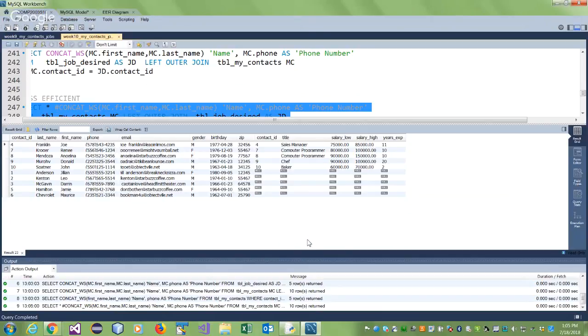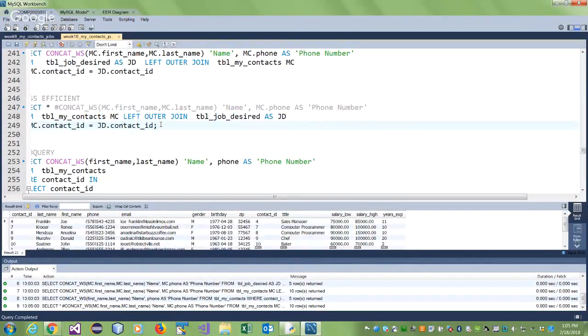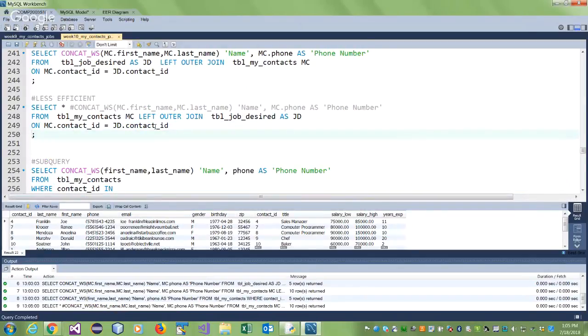So this is what a join does. It says, look for a partner, found it. Look for a partner, didn't find it. Fill up the fields with null. So now make it work. How will you make it work? Which records do you want to remove? You want to remove those records or you want to keep those records, either way, one way. You want to keep those records where?